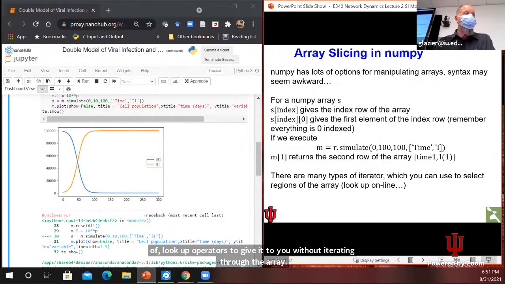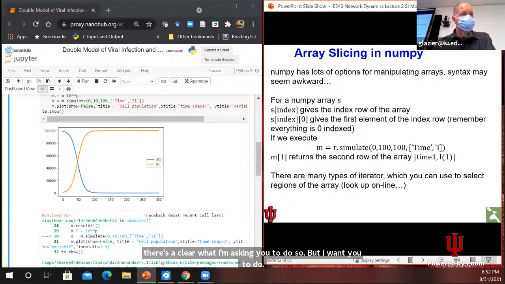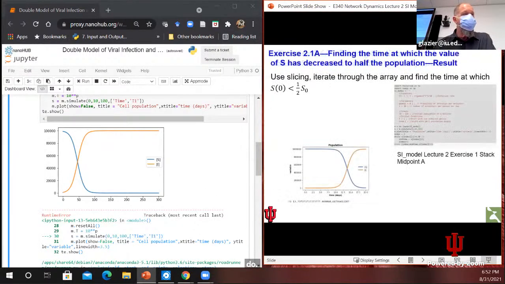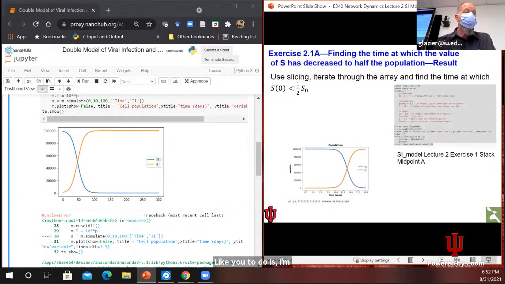Okay, is it clear what I'm asking you to do? I'd like you to iterate through the array and then print out the time at which the value is half its maximum.